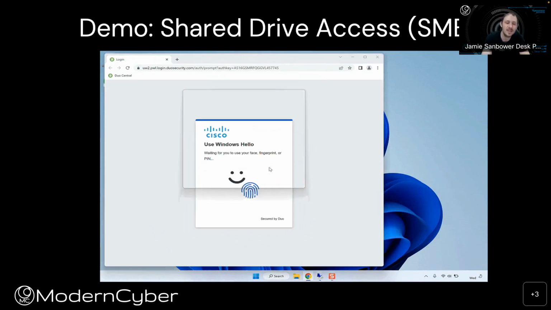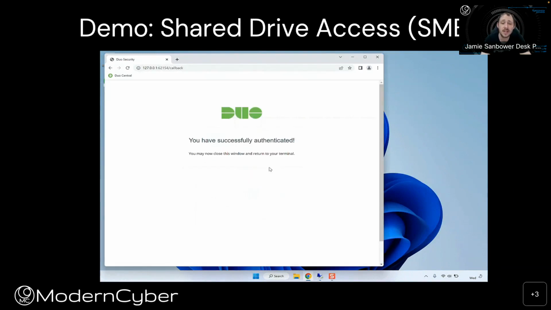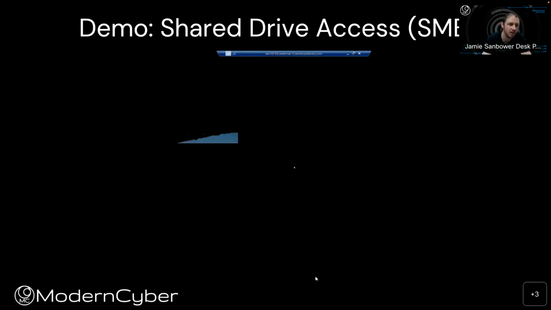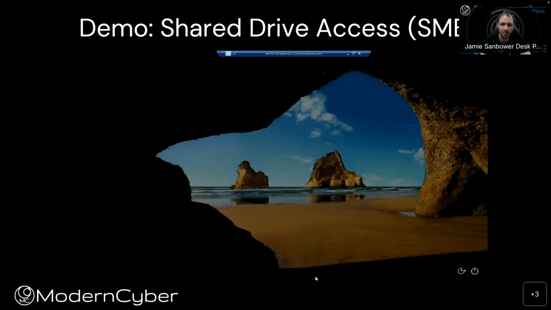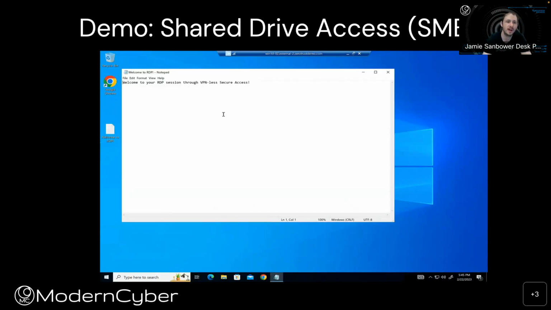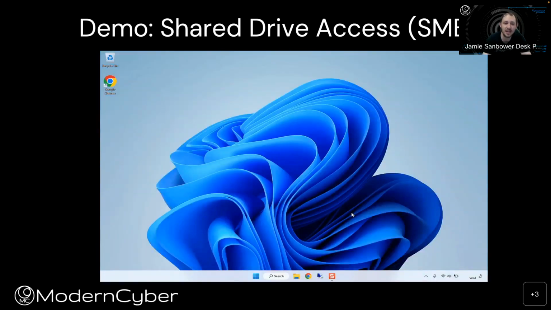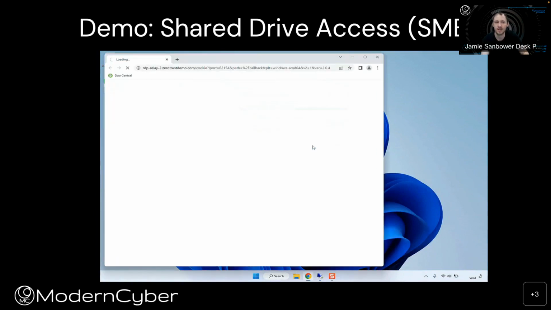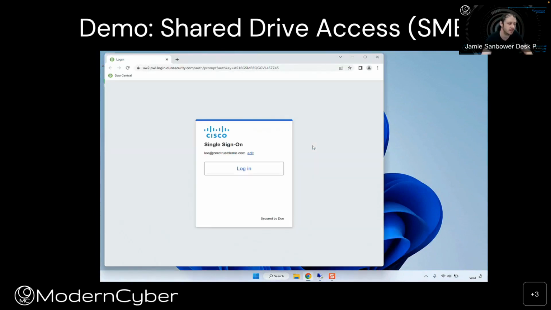So here you can see a similar use case using passwordless authentication to access remote desktop. If you look at the last 100 breaches last year, many of them did involve remote desktop access. And by using Duo in front of our remote desktop, now we can enforce user trust, device trust, and continuously verify trust as users are accessing those types of resources.